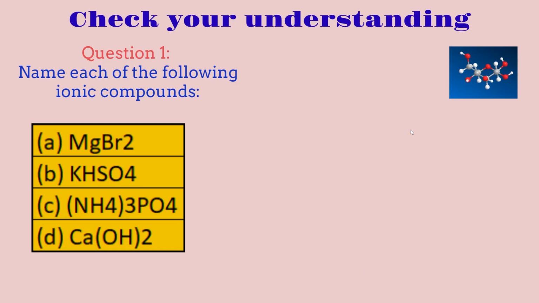Now we're going to be going over some questions and quizzes in order to check our understanding. For the first question, we need to name the following ionic compounds. For the first one, we have MgBr2. In this case, we know that Br is going to end with an ATE or IDE suffix. We already know what Mg is, magnesium, and we know what Br is, bromide. So for A, it's going to be magnesium bromide. Similarly, you can try out the rest of the questions for yourself. Feel free to pause the video in order to try these out. Now we're going into the solution so you can see if you're right or wrong.